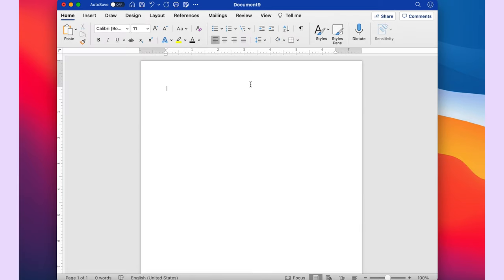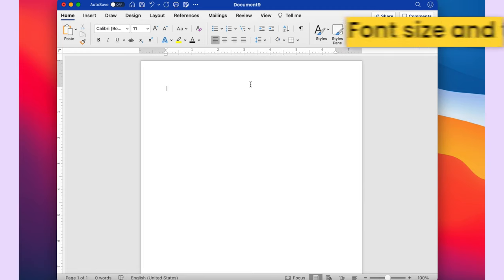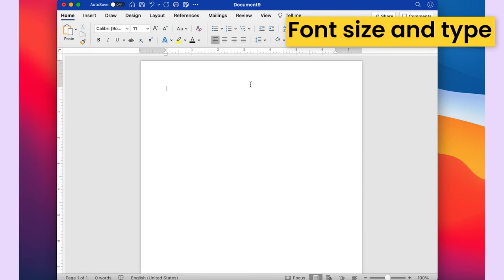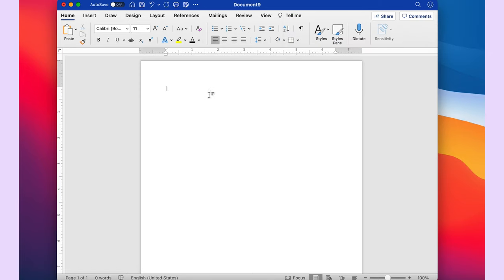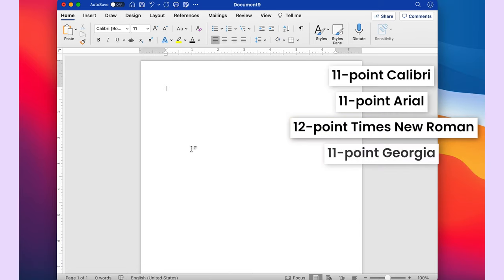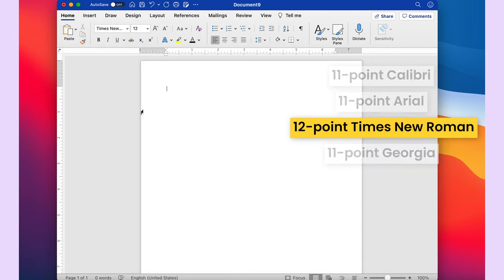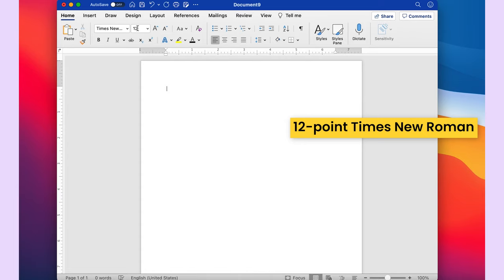The next step in setting up your title page would be to set your font size and type. And when it comes to the type of font, basically you want to use a font that's large enough and legible for your reader to easily read your paper. Now there's actually a list of predetermined acceptable fonts under APA style. I'm going to list them out on this side of the screen, but my personal recommendation is to go with Times New Roman size 12 because this is a universally accepted academic font. So if you notice, change it to Times New Roman size 12, and with that, your font is now set.